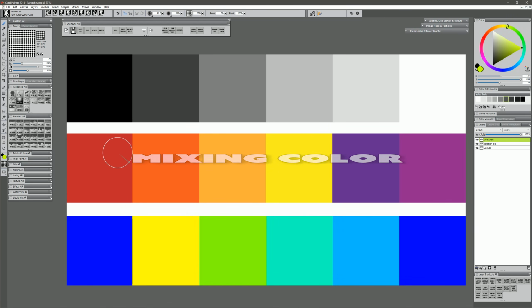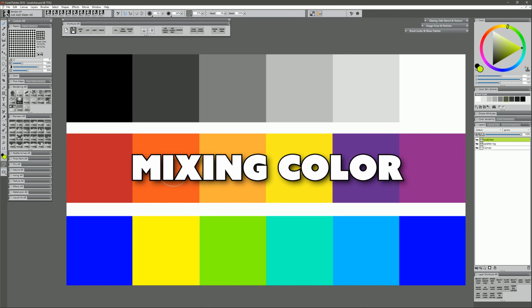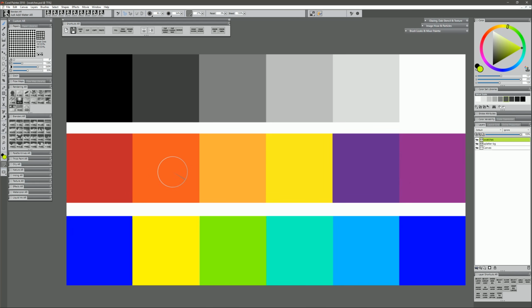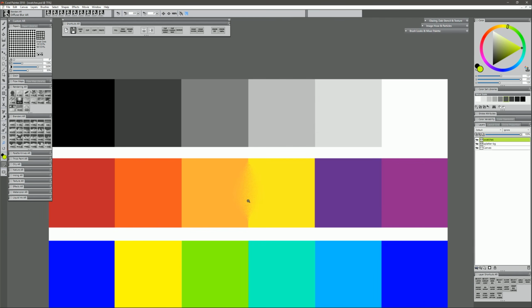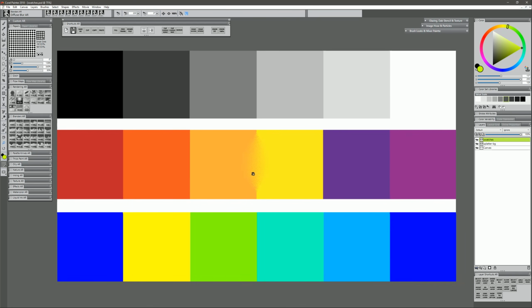Next, we'll talk a little bit about mixing colors. Some blenders mix color and some blenders mix pixels. And what I mean by that is if we select Just Add Water, this is blending the color. It's creating intermediate colors when you blend. If we compare that to something like Diffuse Blur here, this is just going to kind of scramble the pixels up. From far away, it looks like it's blended the two colors together and created intermediate colors, but if we zoom in very closely, you can see that it's just shuffled the pixels. It doesn't really create intermediate colors in the same way.